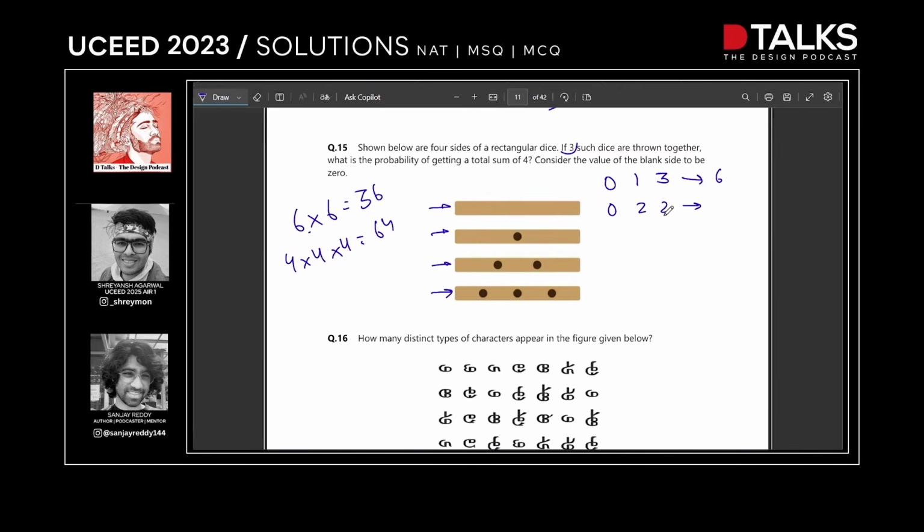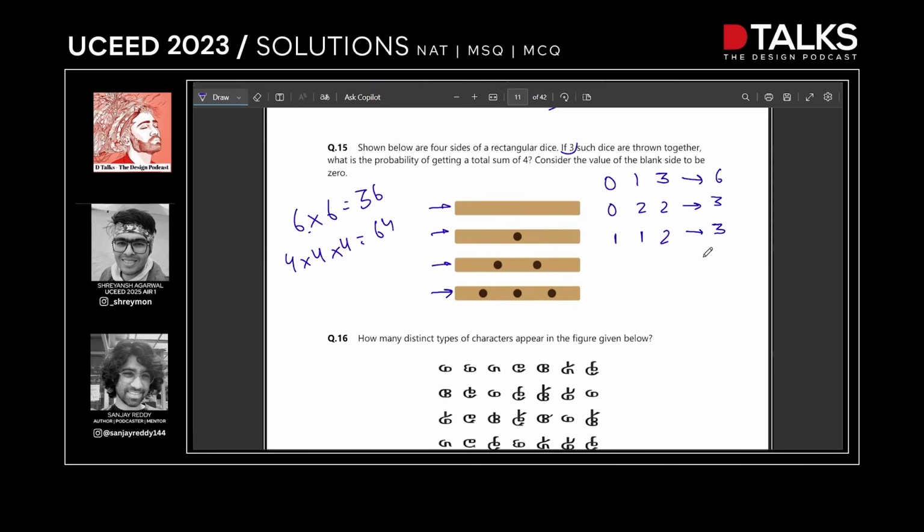Next up is 0, 2, 2. There are only 3 ways to get this. Why? Because it would be 3 times 2 divided by 2, as there are two same options here. So 3 over here. Then you have no more with 0 because you have exhausted that. So then there's 1, 1, 2. Again, 3 ways to get 1, 1, 2. You also have 1, 3, 0, which is done. Never mind, 2, 2, 0 is done. That's it. I don't think there's any other way to get 4.